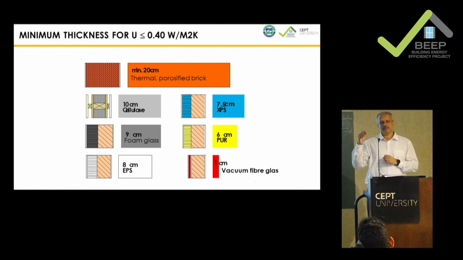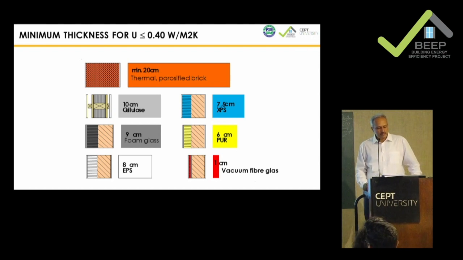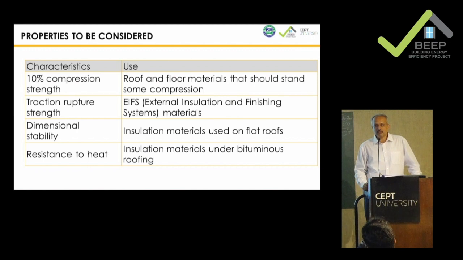Again, don't simply take it that the moment you insulate, you are solving the problem. No. All will depend upon what is the use of your building and how you are going to operate your building. So insulation and thermal mass both need to be balanced out. And we'll talk about that when we go to the thermal comfort lecture day after, or even tomorrow, also passive. So the mechanical strength and thermal properties both need to be looked at when you pick an insulation material.